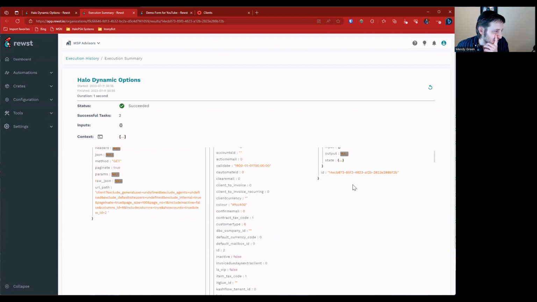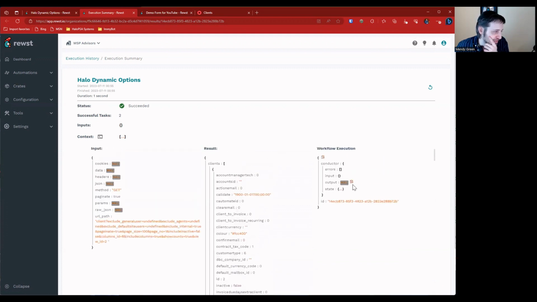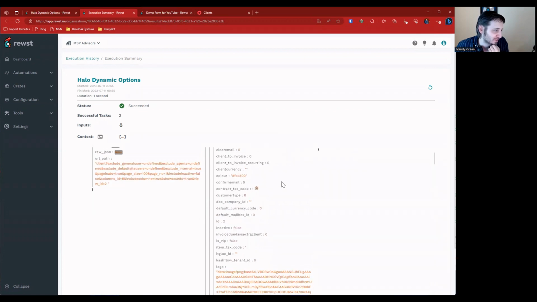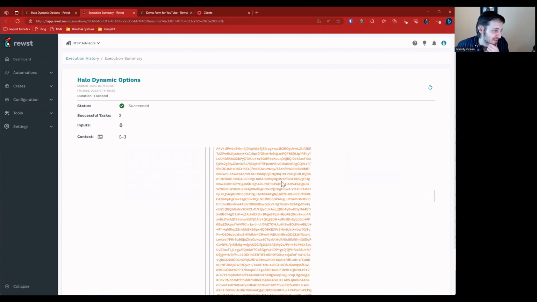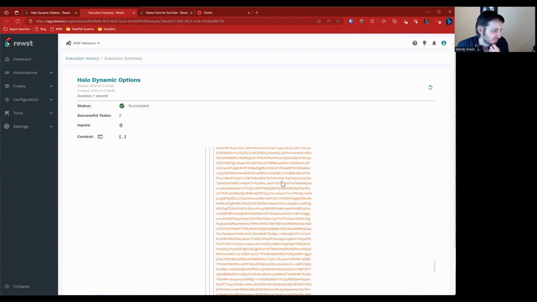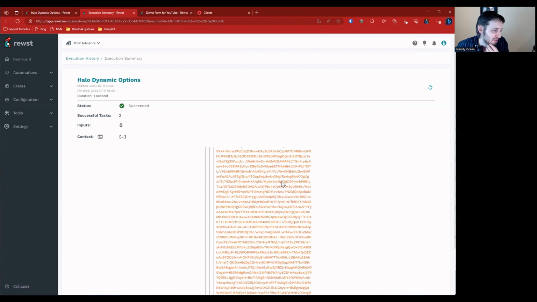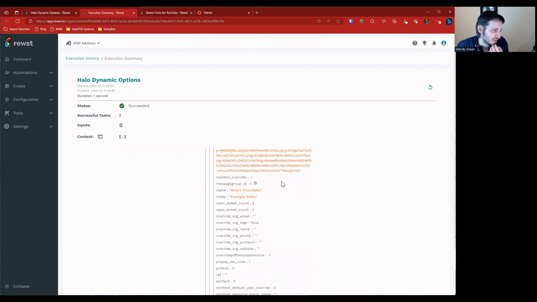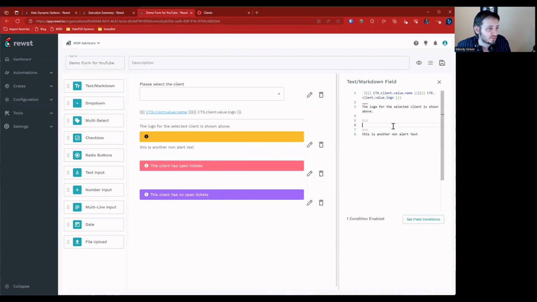We've got a color scheme. We got the call date, which was the last time the client was called. We got the customer type is 6. We can get more information like the client and address and stuff like that and show that as well. We can get the notes. Let's just display the notes technically. Let's just do that. .client.value.notes.